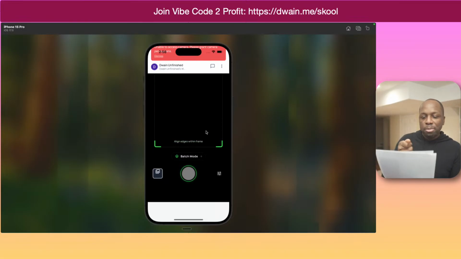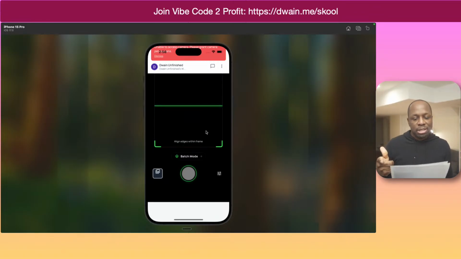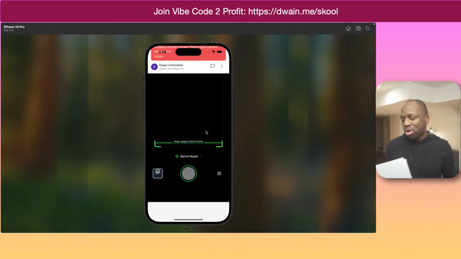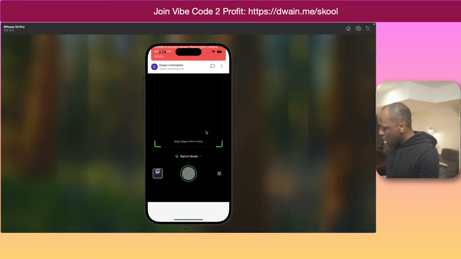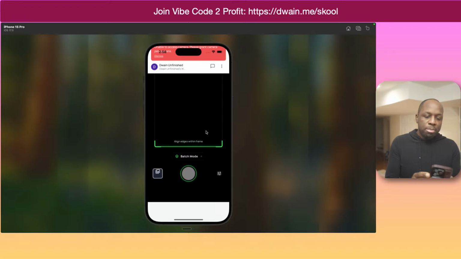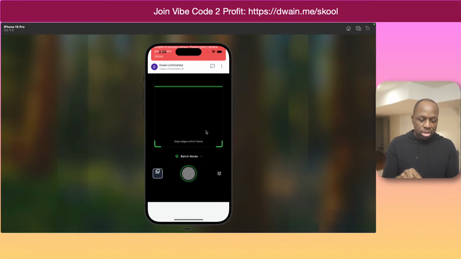So I still want to snap a picture of this, and I want to say this is a statement, so it knows how to do the processing of a statement in the background. And then from there, I'll be able to look at the history of the documents that were uploaded, the summary, and then be able to see the details. So that's what I'm aiming to accomplish.